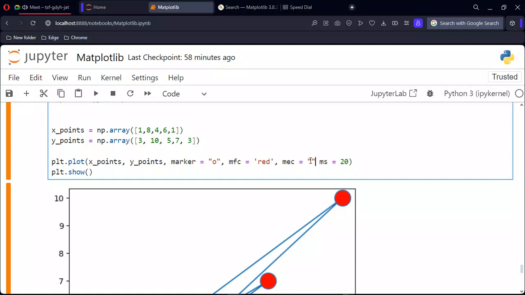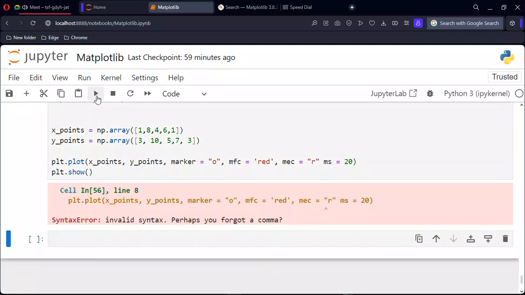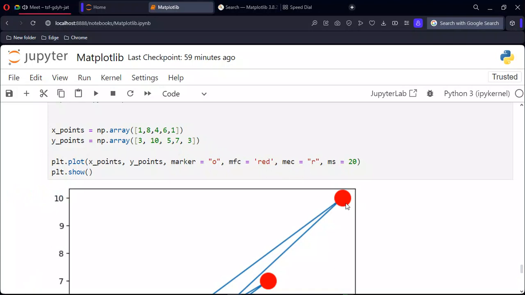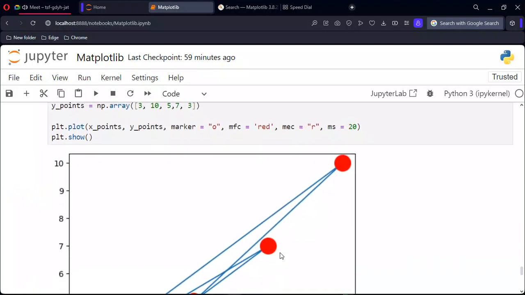You can give it your preferred color. Which color can I give it on the edge? Let me give it red so that we see the blue disappear. At the moment you can see the blue thing. Yes, wow, you have sharp eyes. I always forget commas. Just know that the parameters in Python are always separated by a comma. Now you can see that blue thing is no longer available.